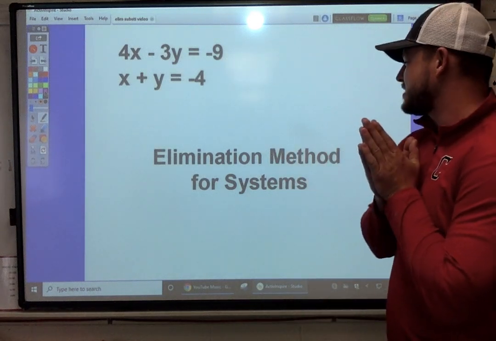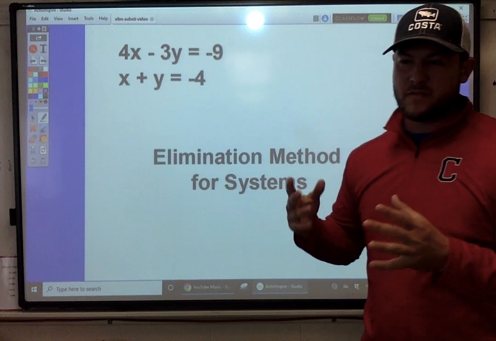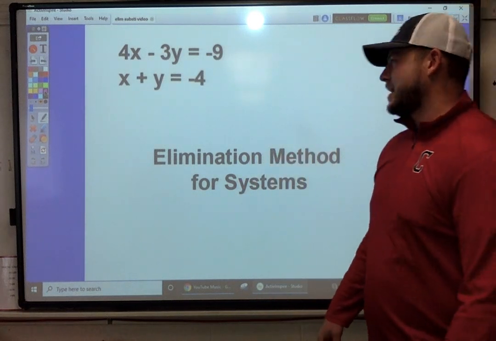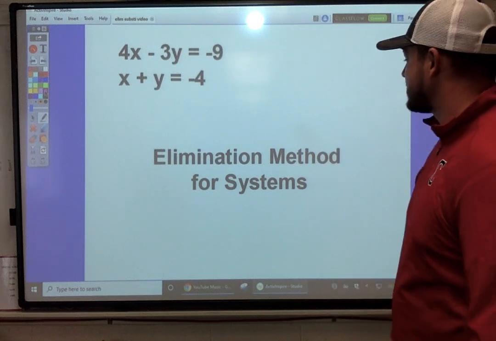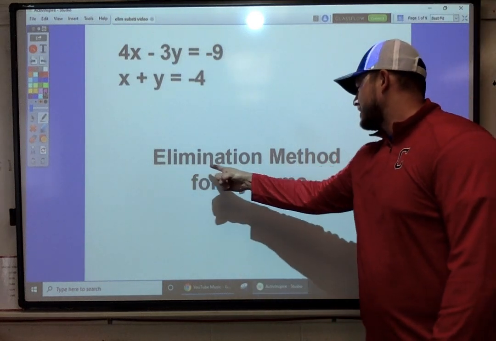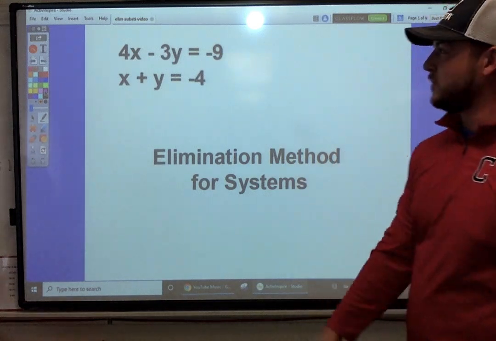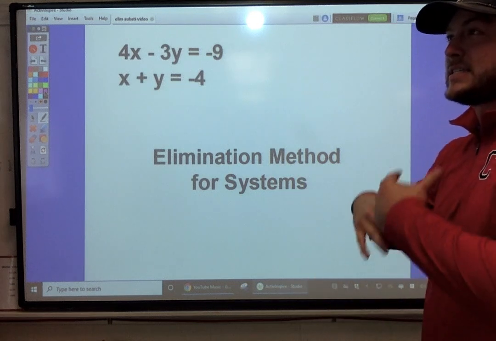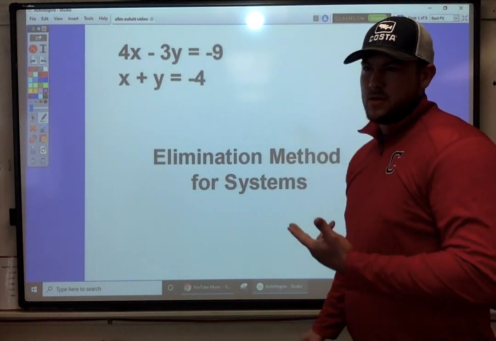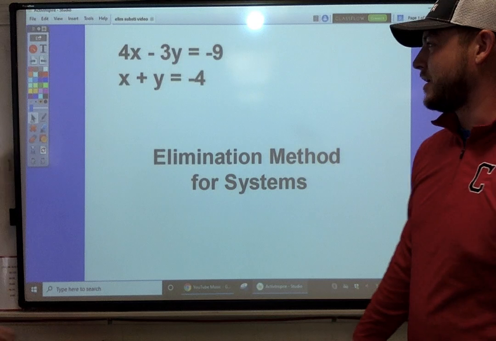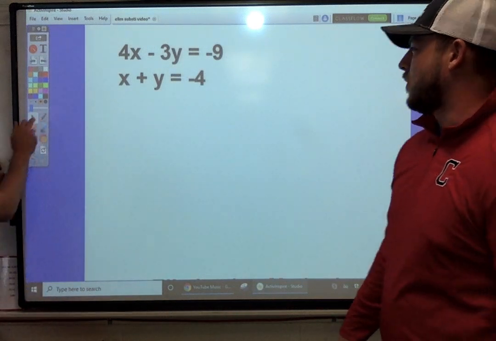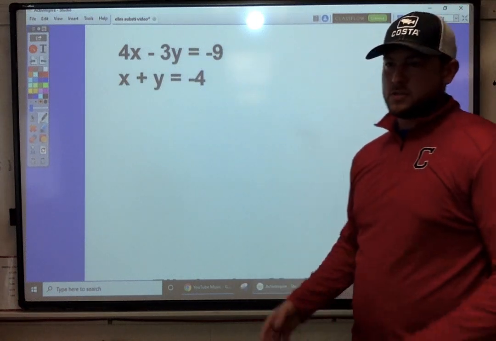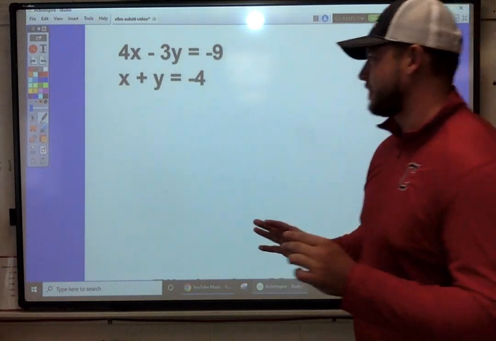So we have been solving systems of equations. We've been solving by graphing. We even figured out the cool way to do it on a calculator. So today, I know we talked about it a little bit last week, but we're going to solve using the elimination method. So, if you look up here, we've got two equations. Neither one of them is already set to y equals, so we can't really just go ahead and plug it into a calculator. But what we can do, we can try to eliminate one of the equations or one of the variables. Let me show you what I mean.